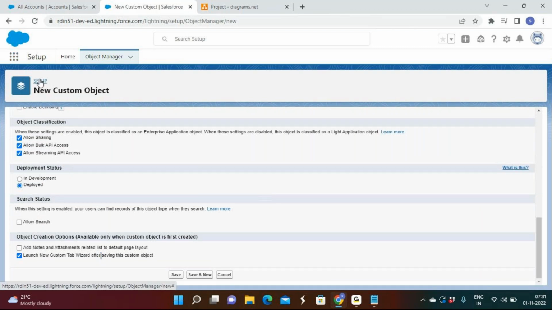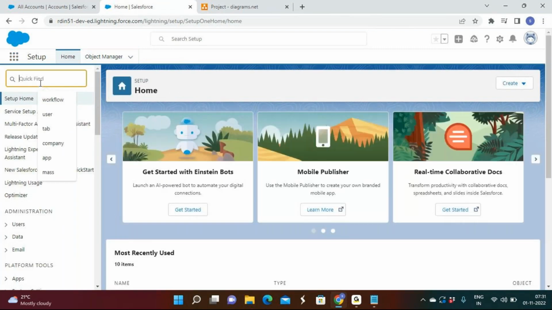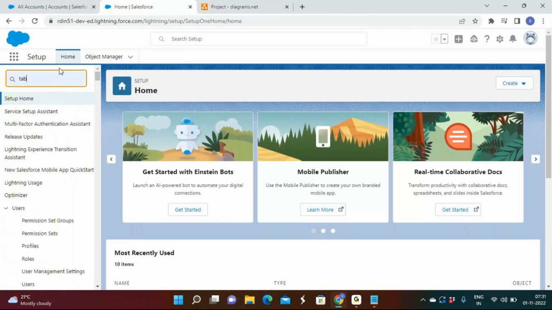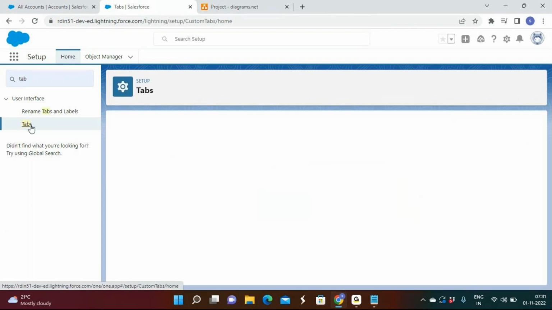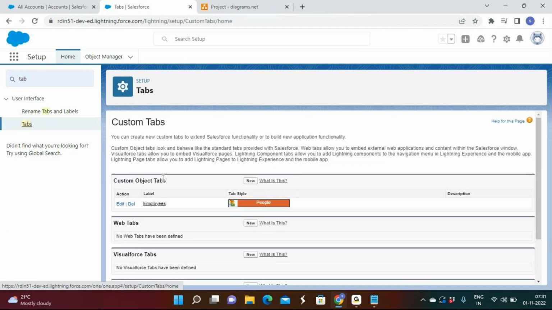Go to Setup and just type in the Find box, tab. Now go to Tabs, custom object tabs, click New.